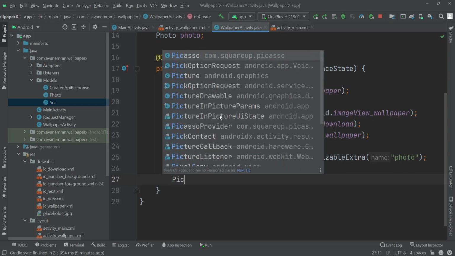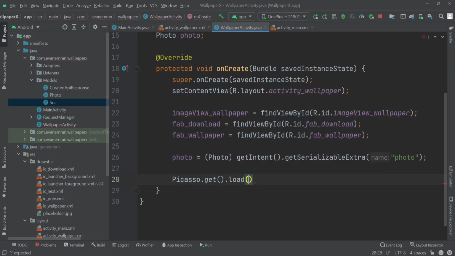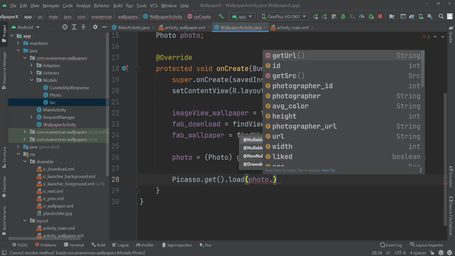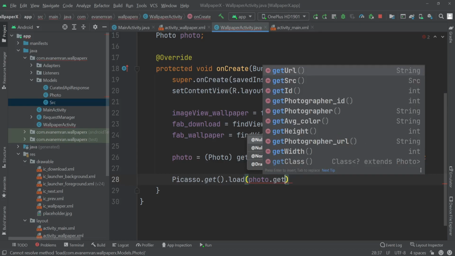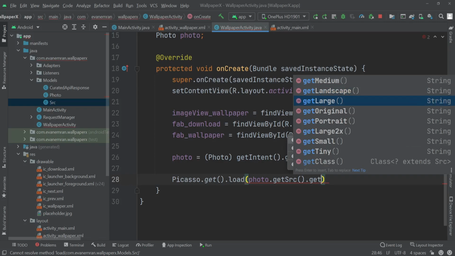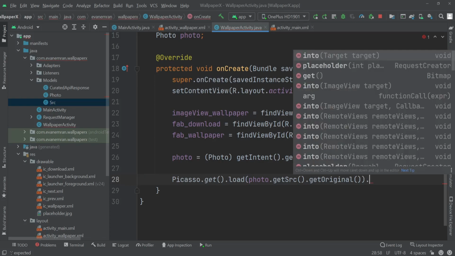So I'll write Picasso dot get dot load, and what we want to load, we load the photo dot get src dot get original. Okay, and then I'll write dot placeholder.